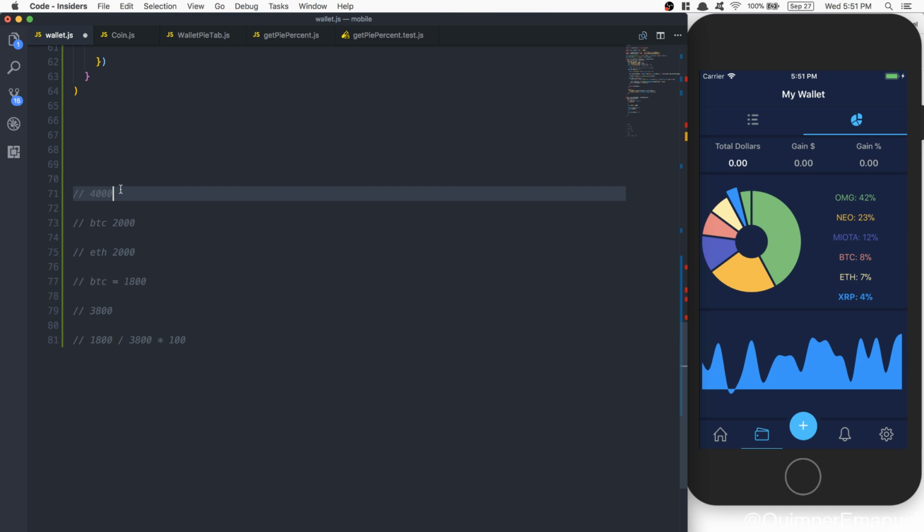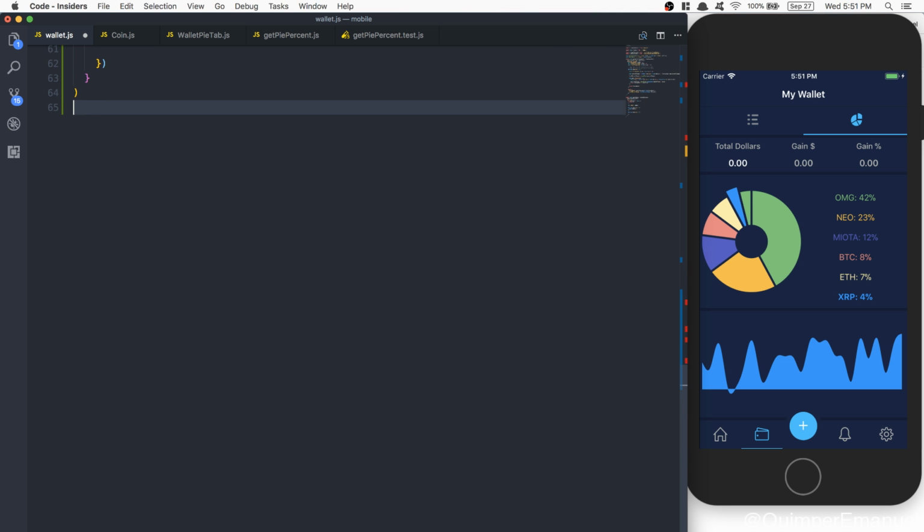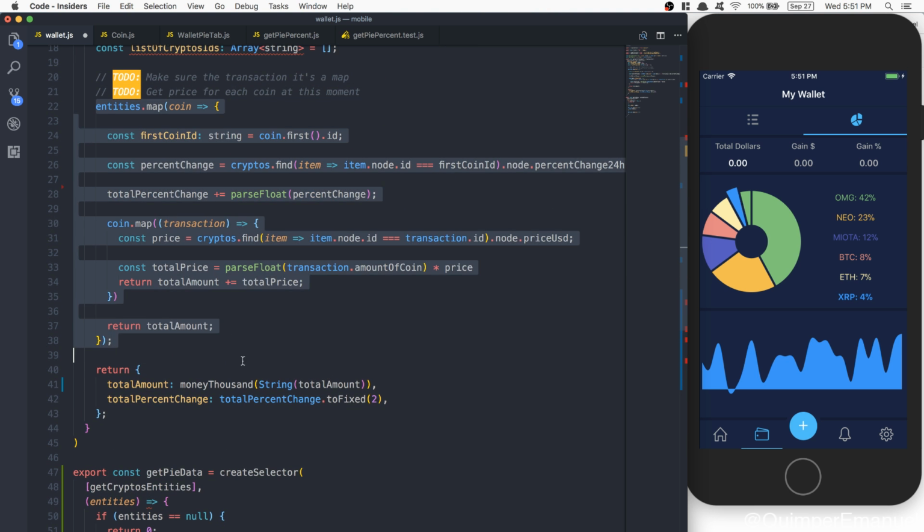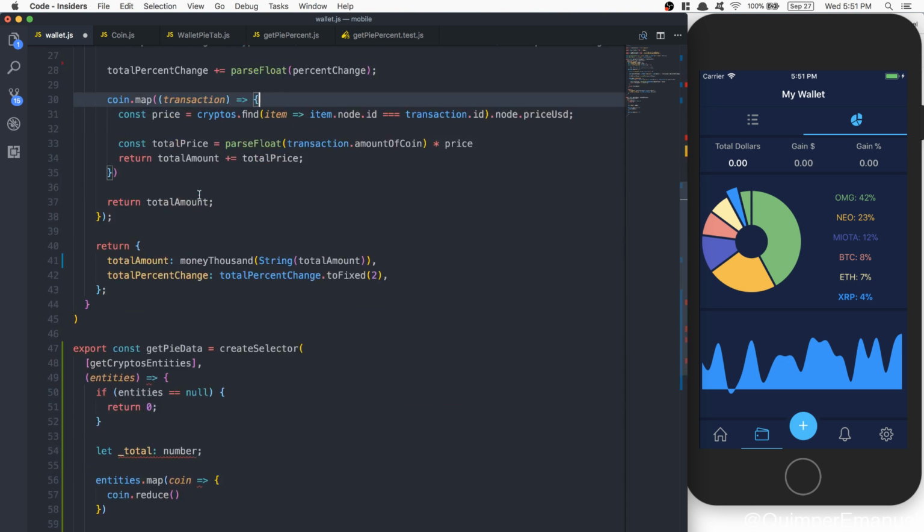But I cannot say Bitcoin is always 50% of my wallet, because if Bitcoin loses a lot of money, it doesn't stay 50% of the wallet. That means I need to create a selector and redo all this logic. At least it's a selector, so I'm okay with that.